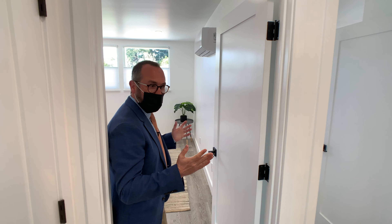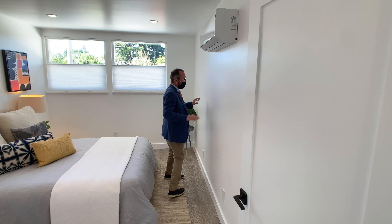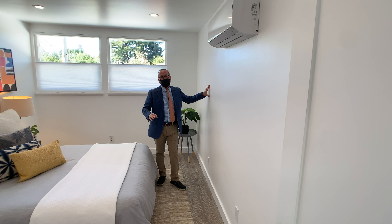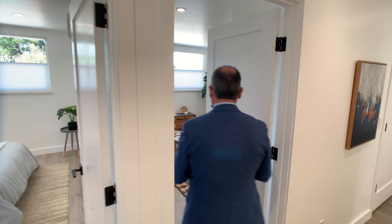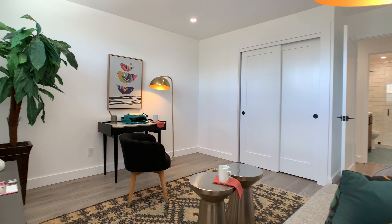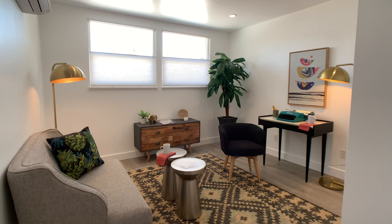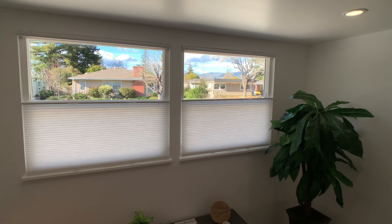The walls are quiet rock — what they call in the industry quiet rock — so they are soundproof. So if you're working from home, like you would be in this fabulous room here that has the office setup, you are protected from the room next door as far as sound goes. I like this room because you've got a little peek-a-boo view of the hills — that hill out there is probably the Stags Leap area.